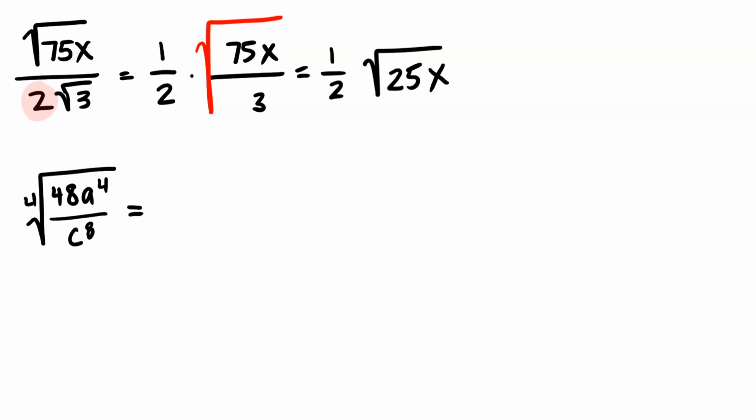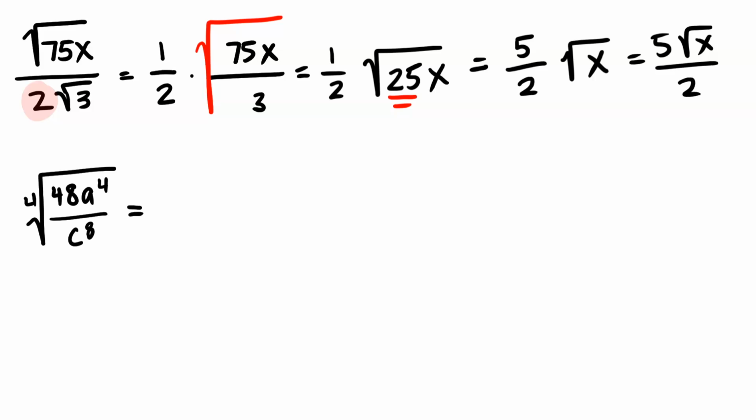And hopefully we recognize that 25 is a perfect square. I don't need to make a factor tree to see 5 times 5. So I can bring a 5 out to the outside, and I'll get 5/2 square root of x. And this is the same thing as writing 5 root x over 2. These are identical. It just sort of depends which format you like better. There isn't necessarily, I think, an agreement on which is better looking in terms of simplified.